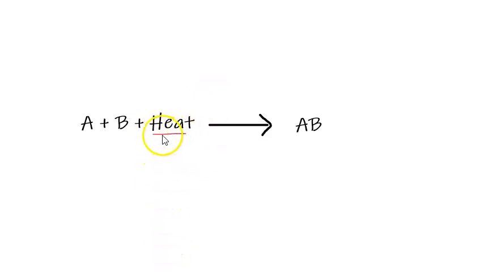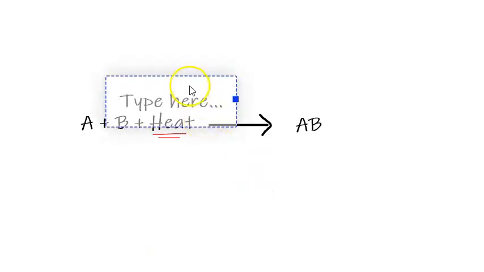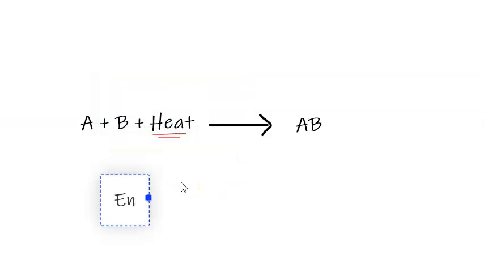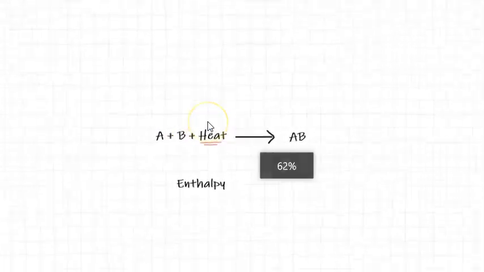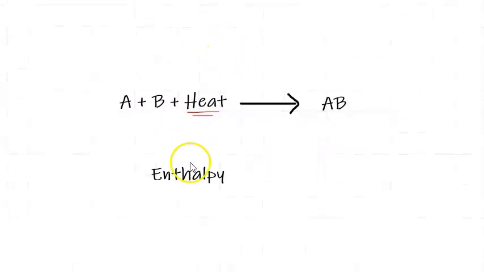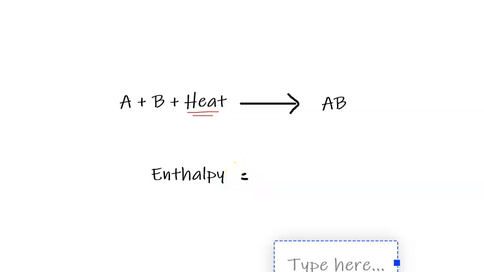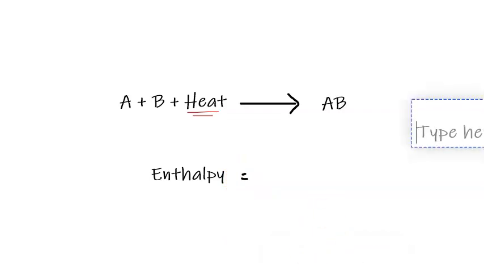Before we go into a bit more detail about those different types of reactions, we're just going to look a little bit further into the use of this term heat, which is very familiar to us. For these energy change reactions, we actually use a different word, which is called enthalpy. It might seem a little bit unnecessary to be using this word, but as you go further into chemistry, you'll understand that we can't just use heat. Enthalpy needs to be used in place of it. But for the purposes of level 2 chemistry, enthalpy equals heat. So you don't need to think too much about why enthalpy is used. We just think of enthalpy as the heat.